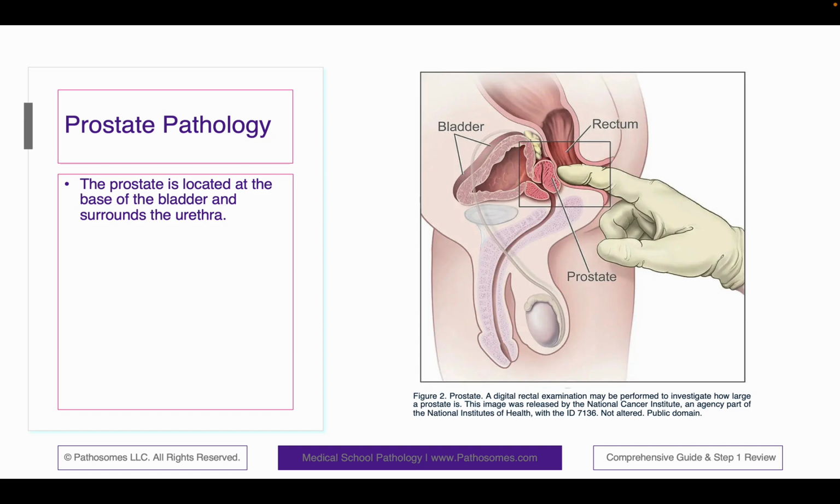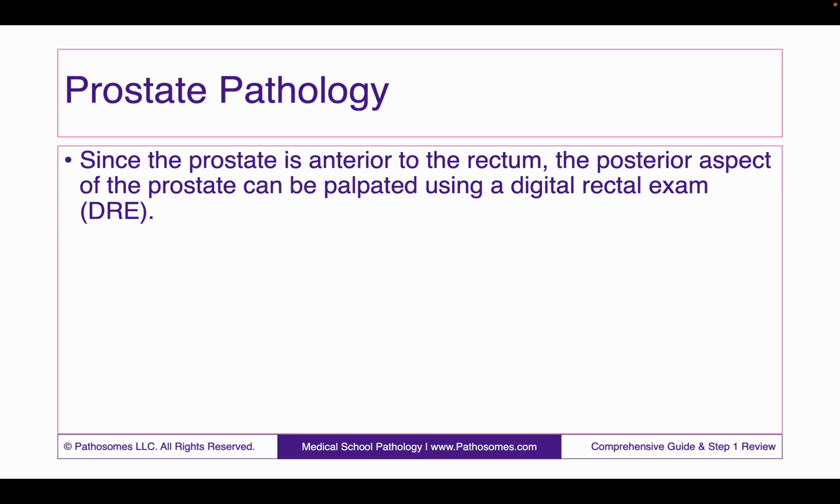And this is a picture from your finger when you were doing the prostate exam. You do such great, thorough examinations. You should be proud of yourself. Now, since the prostate is anterior to the rectum, the posterior aspect of the prostate can be palpated, as you know, using a digital rectal examination, DRE.